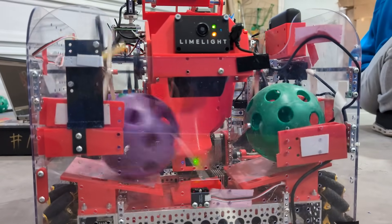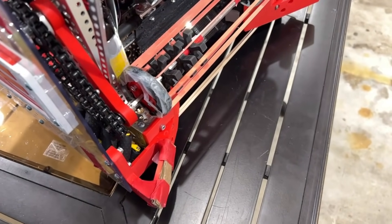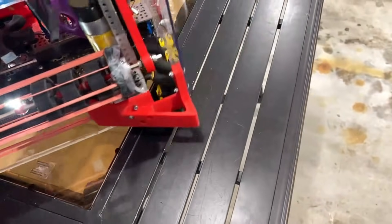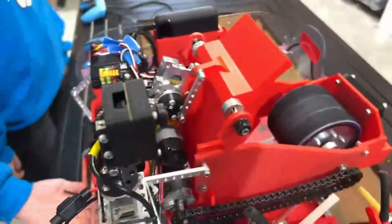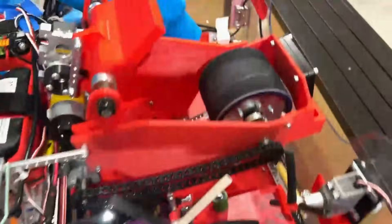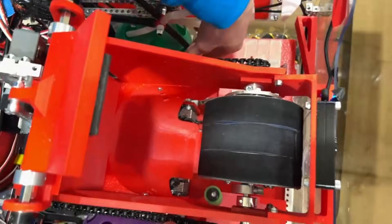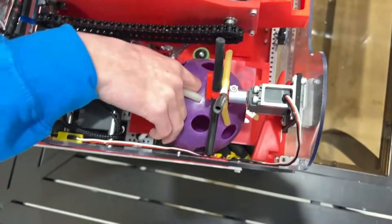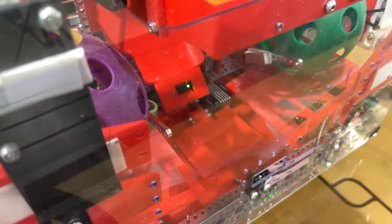Let's go through the left and right paths for the artifact — are they identical or are there differences? Once we've sorted the balls into different channels, it's just a straight path. Our green ball uses the transfer noodles, which are continuous servos, to go to the back of the robot. There we have latches that can open and close, allowing the ball on whichever side we want to get transferred into the shooter.